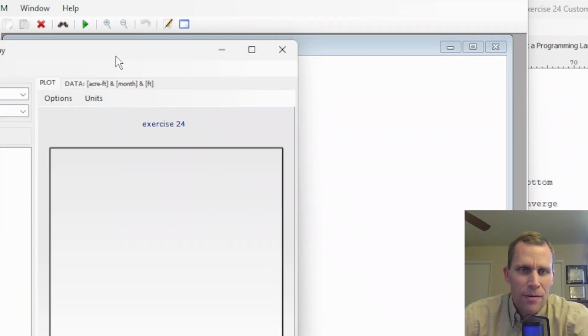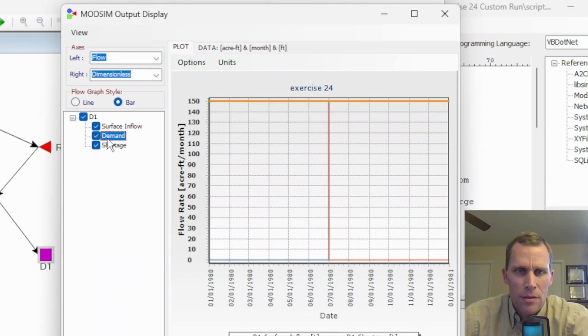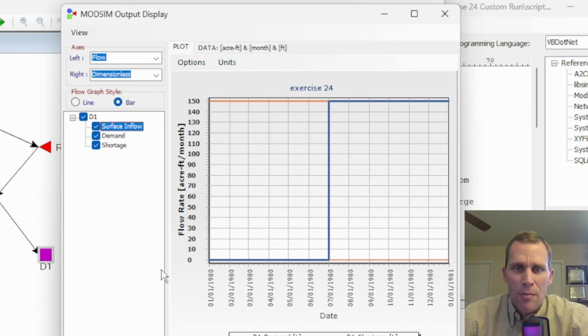Here's the graph, and I've got to turn on flow. All right, here is the demand in orange at 150 acre feet. Here is the surface inflow. This is the amount of water provided to demand node D1. So instead of just 150 acre feet for the last 3 months, we now have that much flow delivered for the last 6 months.